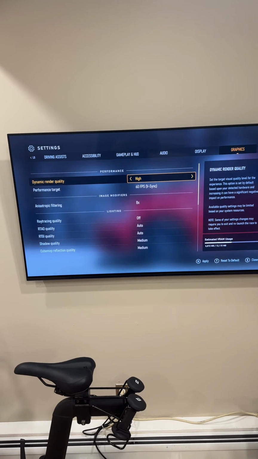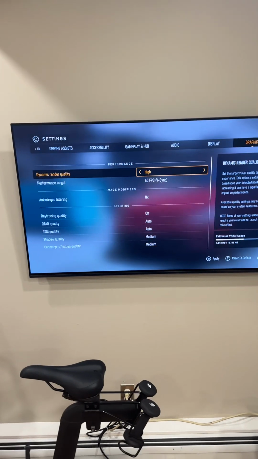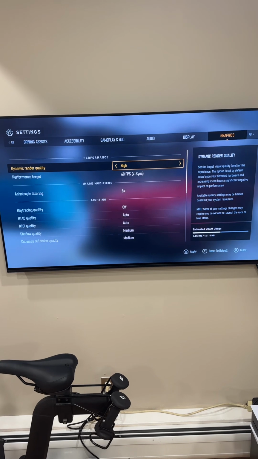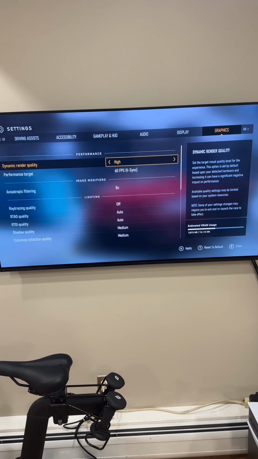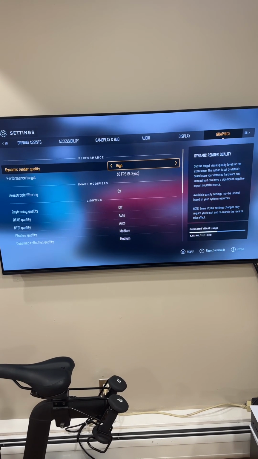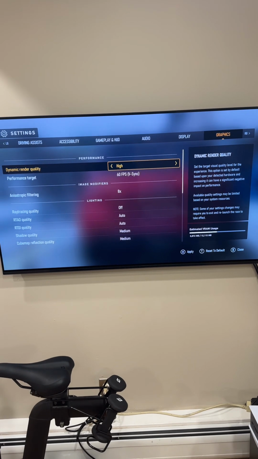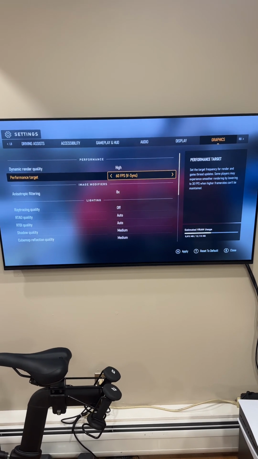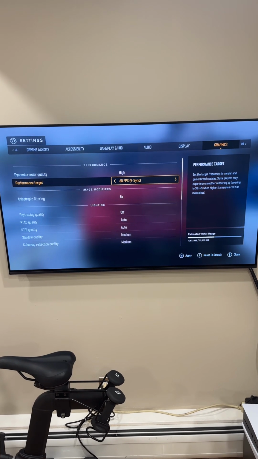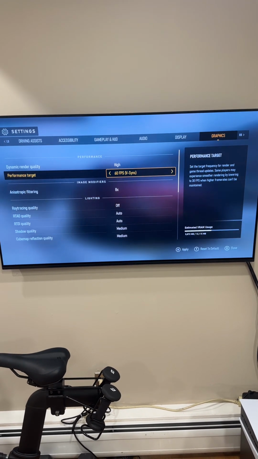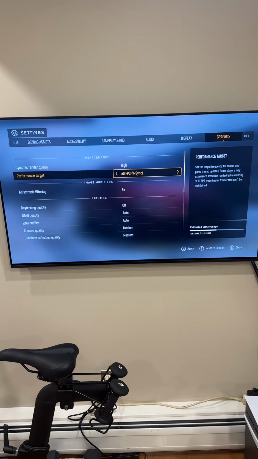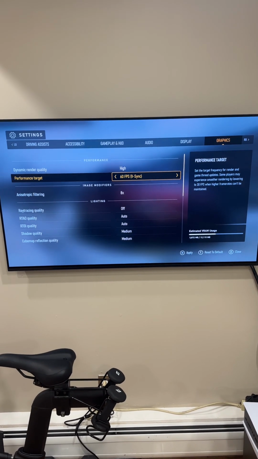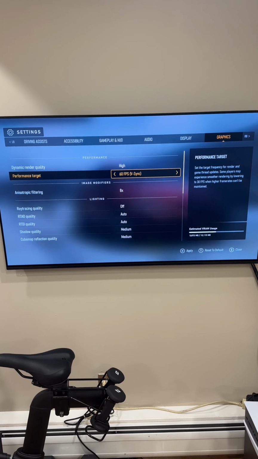So the dynamic render quality, again, set to high. On this setup with the 3060 12 gig, as compared to my 3080, where I don't have to VSync it, I find if I VSync it on this setup at 60 FPS, I haven't had any issues with stutter at all. So obviously the 3060 is not as powerful of a card, not even nearly as the 3080. So that's what I'd recommend.